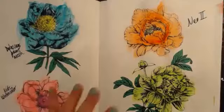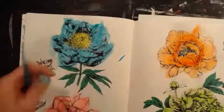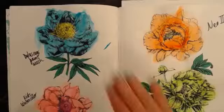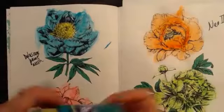So let's go ahead and go over here to this. I want to get a nice dark. Let's see, that might be dark enough. Yeah. So I'm going to go with, and again, this is a Dilutions paint, a wash. I've not tried to do color pencil over it. I'm just kind of feeling the difference with them. This is the smoothest, so it's going to have less tooth. Maybe I should have put a little bit of just plain. Let me just put a little bit, just so I can have the feel.